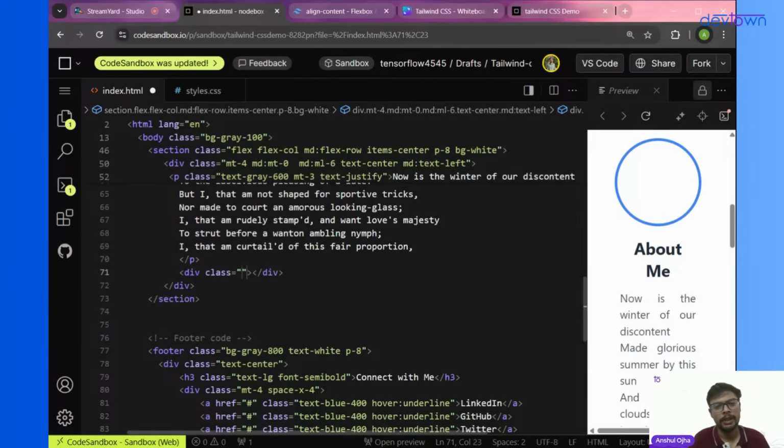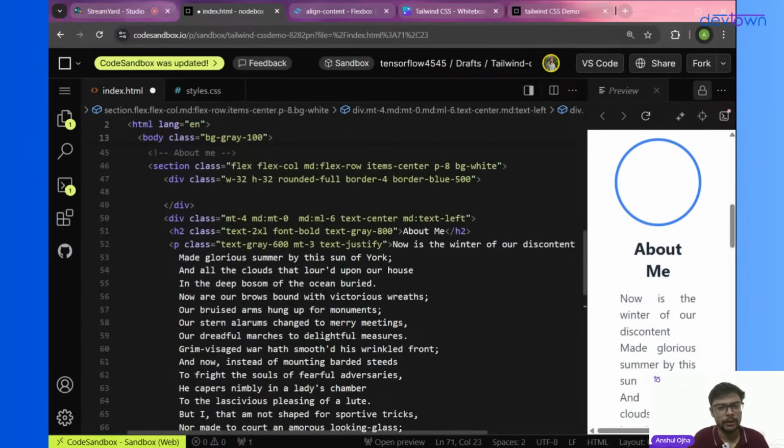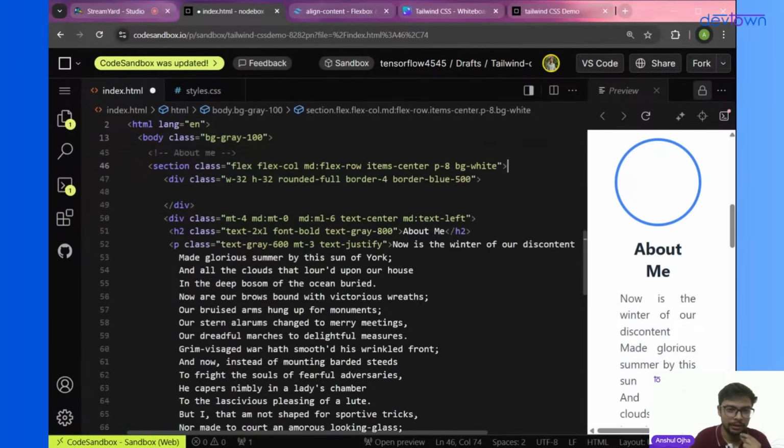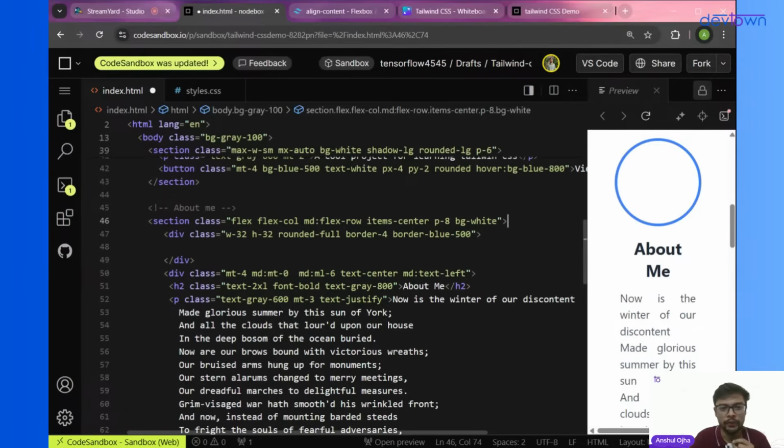Why is the circle at the left? Because I have defined a flex. If you see over here, I have defined a flex right here, due to which everything is in the form of one flex. So if we want, we can also move it up. If we do not want this, we can cancel it out. But right now we need this, so that's why I'm keeping it. So flex column is defined for my large size window, and for my medium, I have defined flex row.